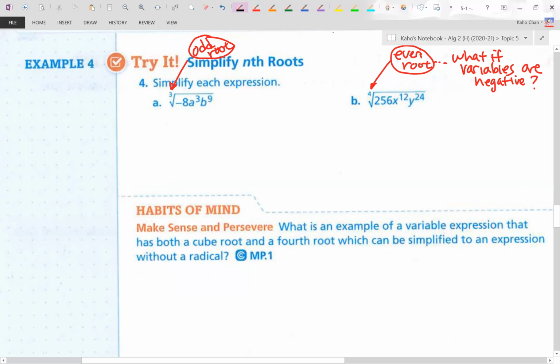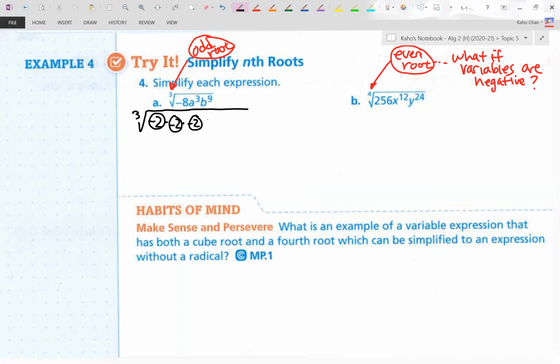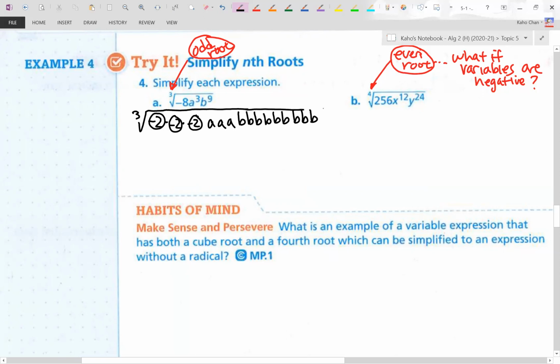Let's write this down, with the cube root of all those numbers. Now, -8 can be broken down as -2 times -2 times -2. That's allowed. Or you can just say -1 times 8 and break up -1 individually, doesn't matter. A to the third, B to the 9th. I know this is kind of silly. I'm doing it the long way to show you what the process is. Manually, we're trying to bring out a cube root, okay? We're trying to do that right now.